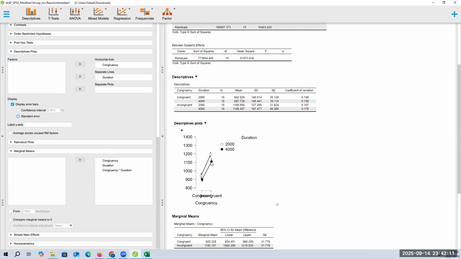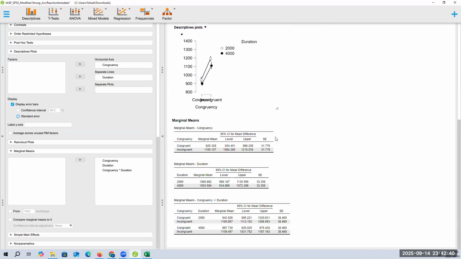And actually what is interesting is the difference is similar for the 4,000 and 2,000 milliseconds in terms of the difference between congruent and incongruent. If this was a bit lower here, which I would have expected more, maybe at 1,000 versus 900, the line, then you would see an interaction, but you don't see it that much over here. So that's about it in terms of the marginal means here.